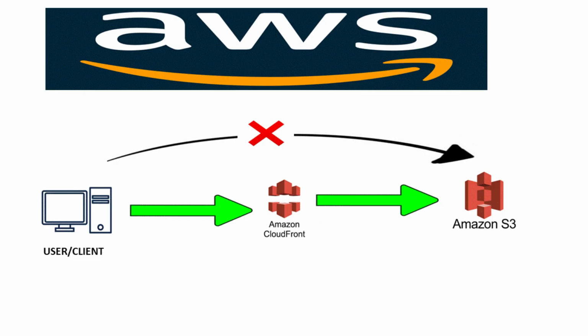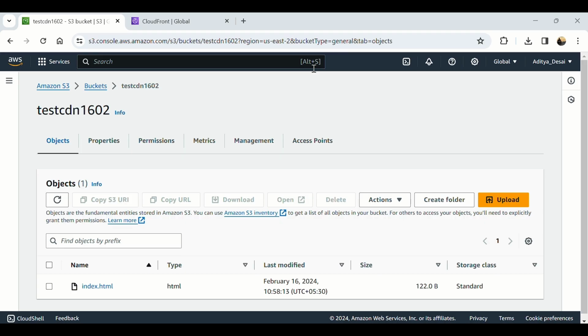One of the ways I found is using Amazon CloudFront, that is a content delivery network. To be specific, the use of Amazon CloudFront is to cache or display the static and dynamic contents of any AWS resource, not only S3, but it could be anything from Beanstalk, a load balancer, or an EC2 instance. Today we'll be seeing how we can use it with S3 since we are doing this S3 series.